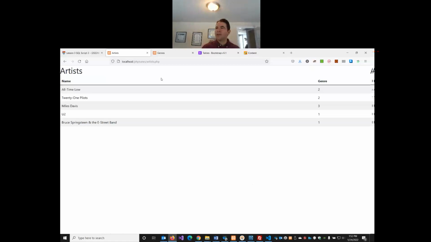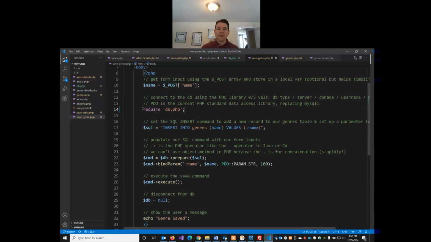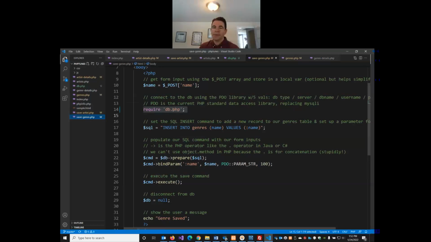Well, save genre does need it. Save genre is going to save to the database. So absolutely, it's got to go in here. Genre details doesn't need it because that's just a form right now. It's just HTML. But save genre, absolutely, it's required. Any save page is going to need the database.